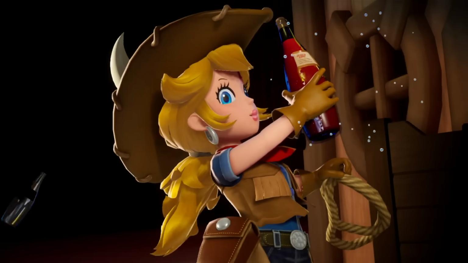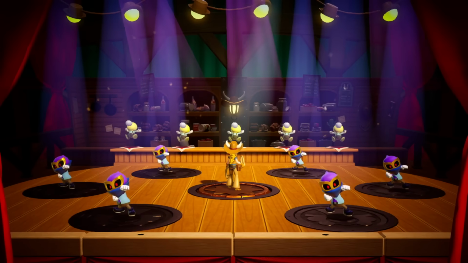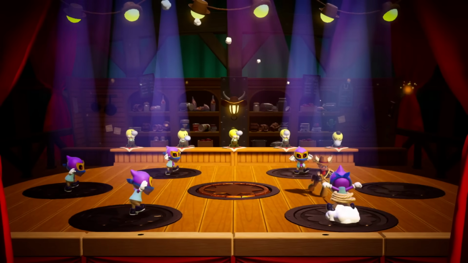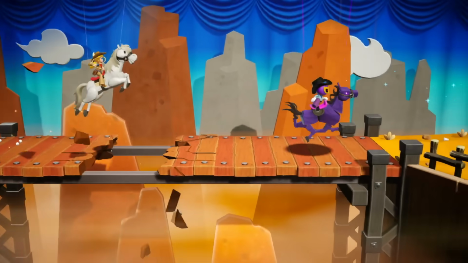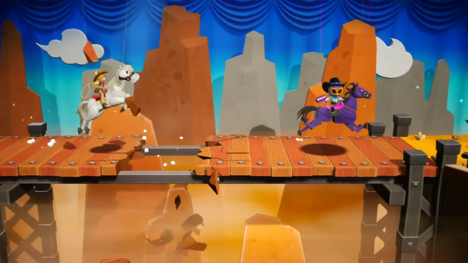Next up, we have Cowgirl Peach with her lasso. The first scene shows Peach throwing her lasso at enemies and pretty much rounding them up and then tossing them off into the background. Then we see a scene of Peach riding a horse as she still has her lasso in hand, probably has to get close enough as she's jumping over gaps in order to lasso the enemies in front of her on their horses.